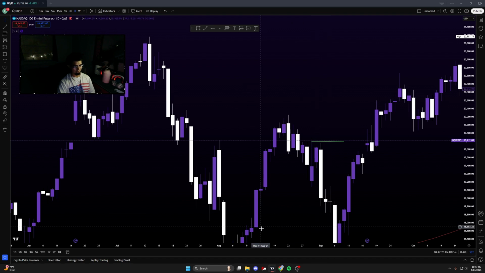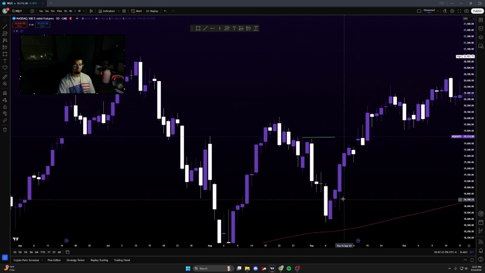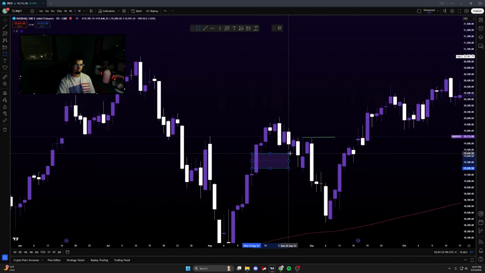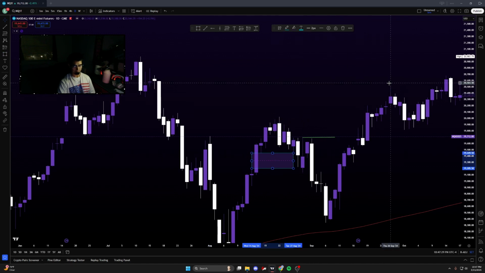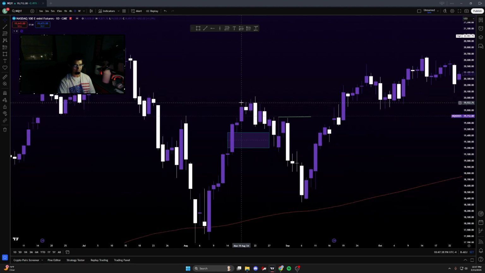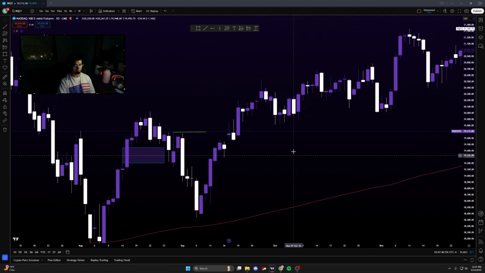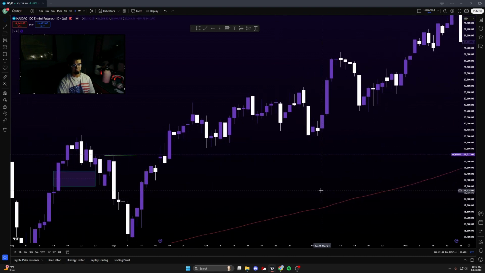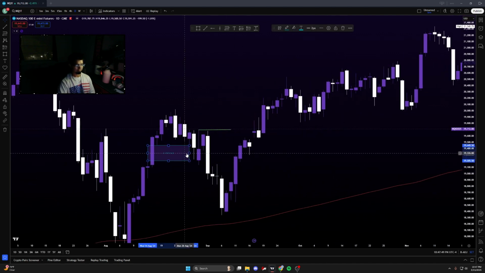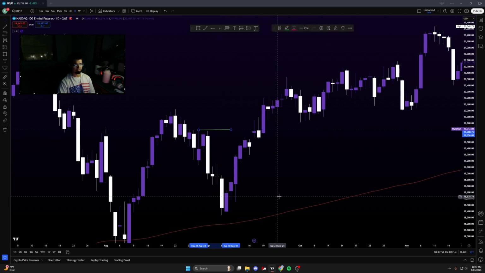As you can see on this day as well, we have our fair value gaps, we have our order blocks, and I'm trying to see if we have any. We have equal lows right here. We have relative equal highs right here. More relative equal highs right here. We have relative lows form here. We have equal lows right here, which cause that resistance and support up to the upside. But that's all you have to do to find your daily bias.